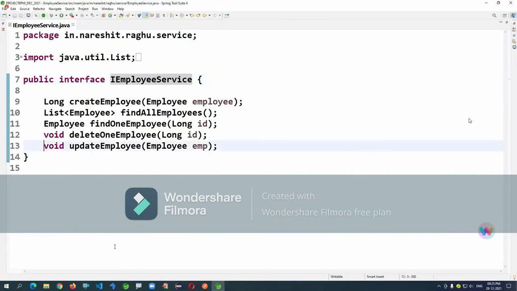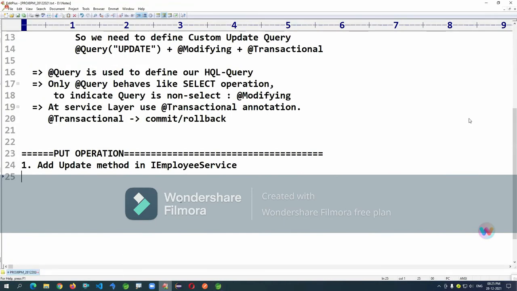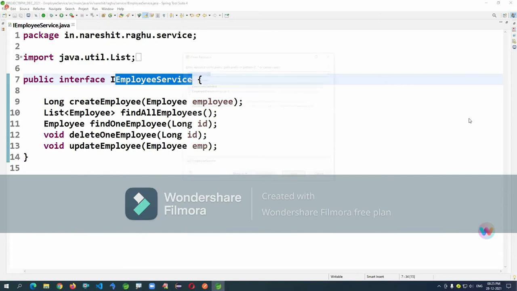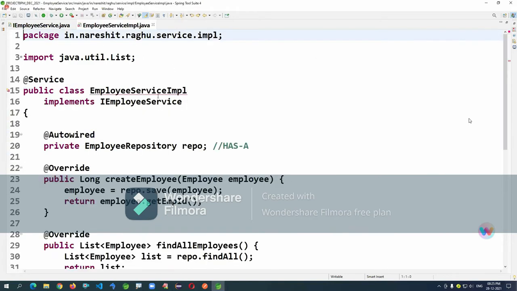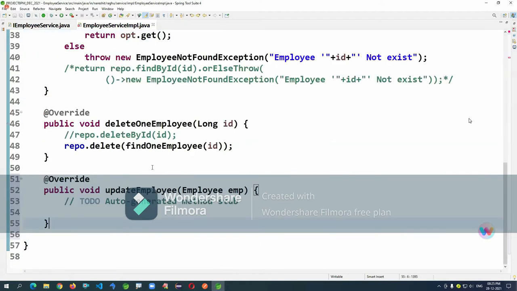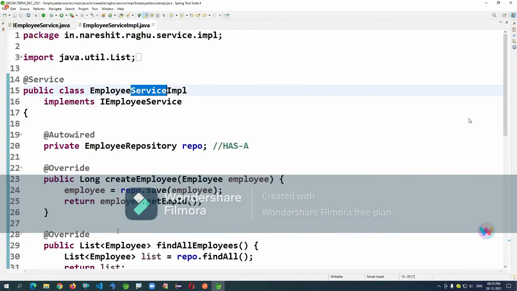Okay, in the EmployeeServiceImpl, first we need to read the ID and check it. Try to read employee.getId.